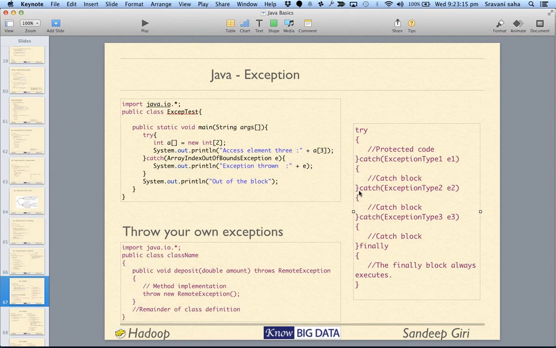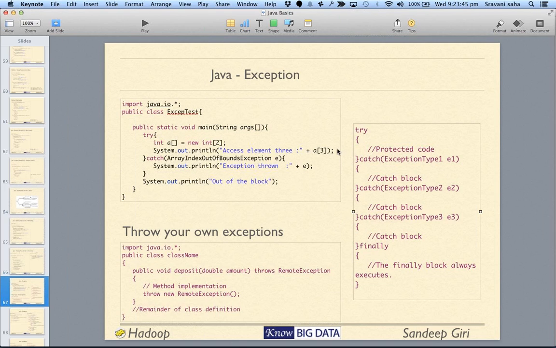So a general tendency, as a thumb rule in a large program project, is that you try to capture the errors as much as you can and then see if you can do something about the error you have got. If you can't do something about it, just throw it further and then let it go. Okay. And the general syntax is: try to do the things here.